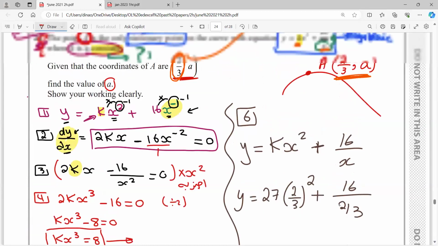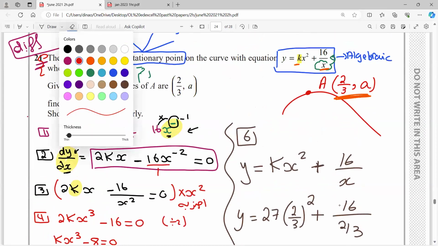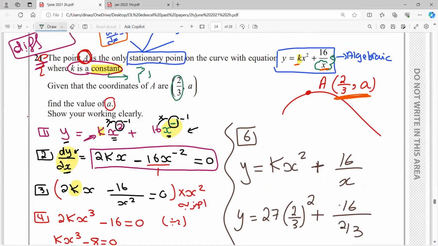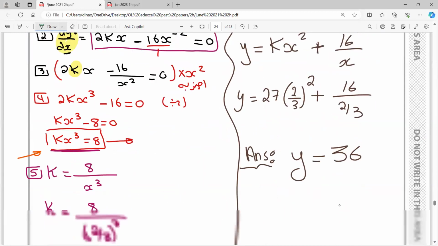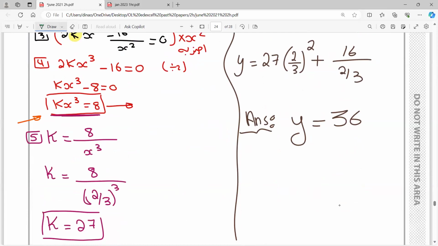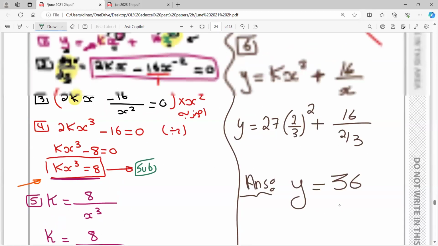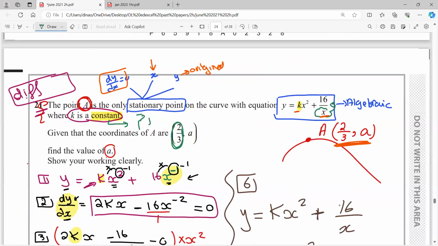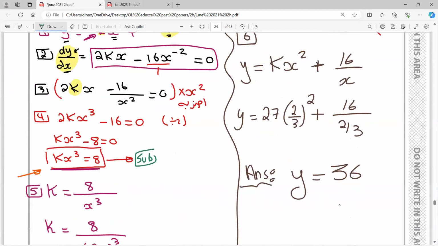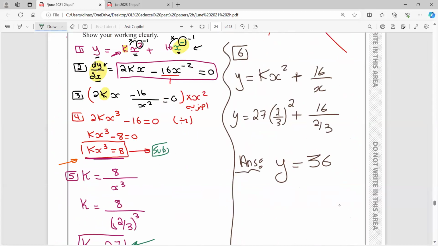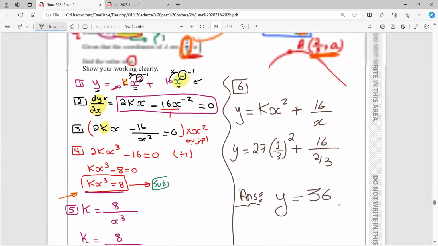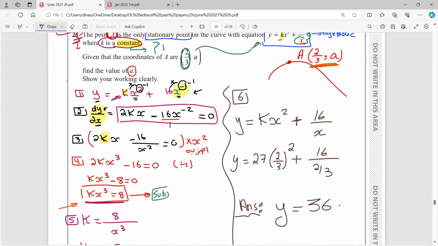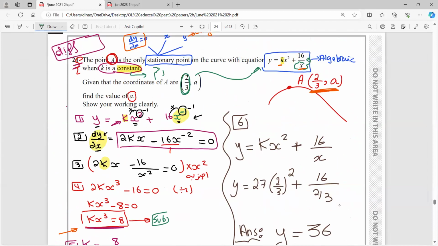لما جيت نزلت بعد كده لقيت ان انا I am given the x coordinate. Now this x coordinate that is given, it has two purposes. The first purpose was substituting over here to get the value of k, and then substituting in the original equation to find the value of y. وبعد كده طلعنا بقى هنا to get the y's, عملنا substitution للk والx. The purpose of stationary point is to find the value of k to be able to substitute in the original to find the y. تمام?